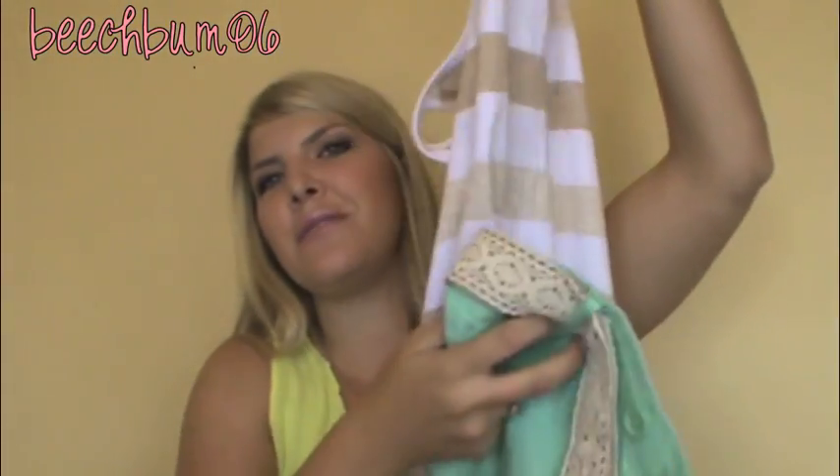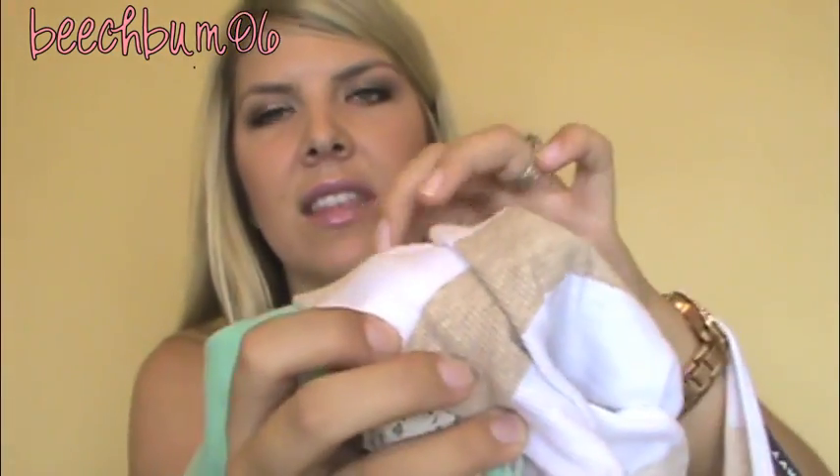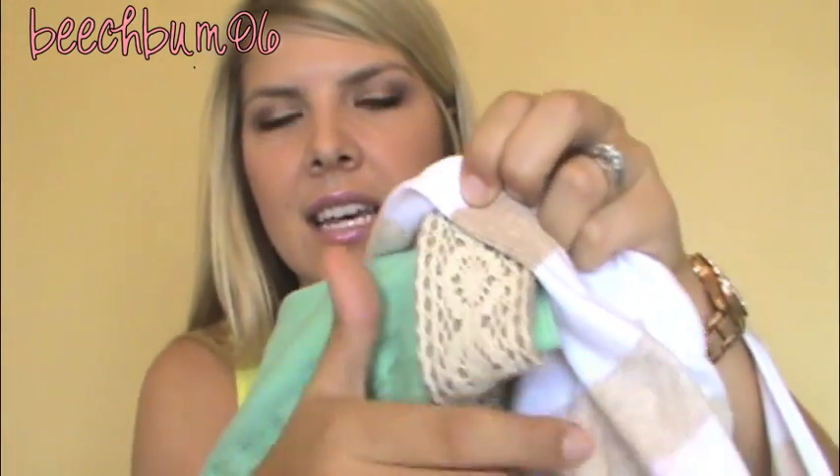I was trying to find a top to go with the teal shorts, so I went next door to Old Navy where they were having a sale. I found a basic cotton tank top — white with different colored tan stripes — that looks really cute and casual with the shorts. I tried it on in the Old Navy dressing room and it matched the belt on the shorts perfectly. This tank top was originally $8.50 and with 30% off I got it for about $6.